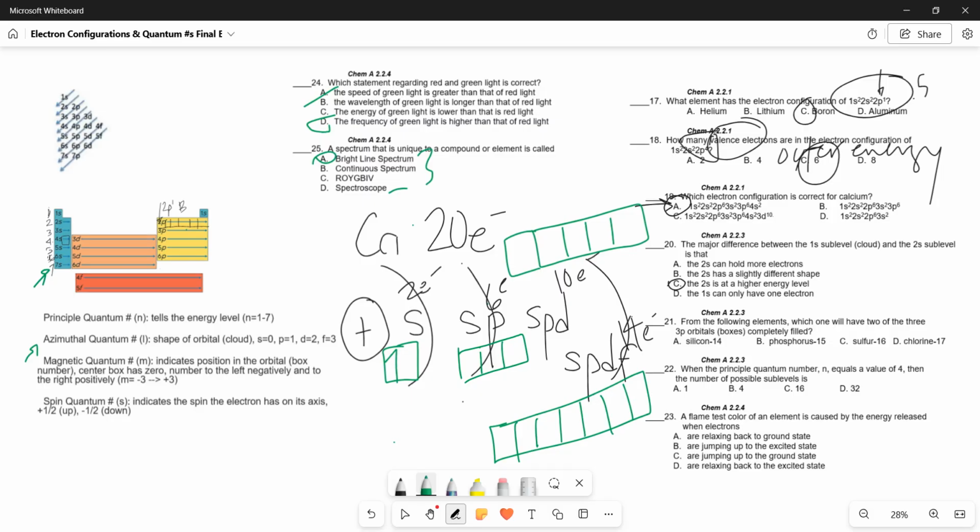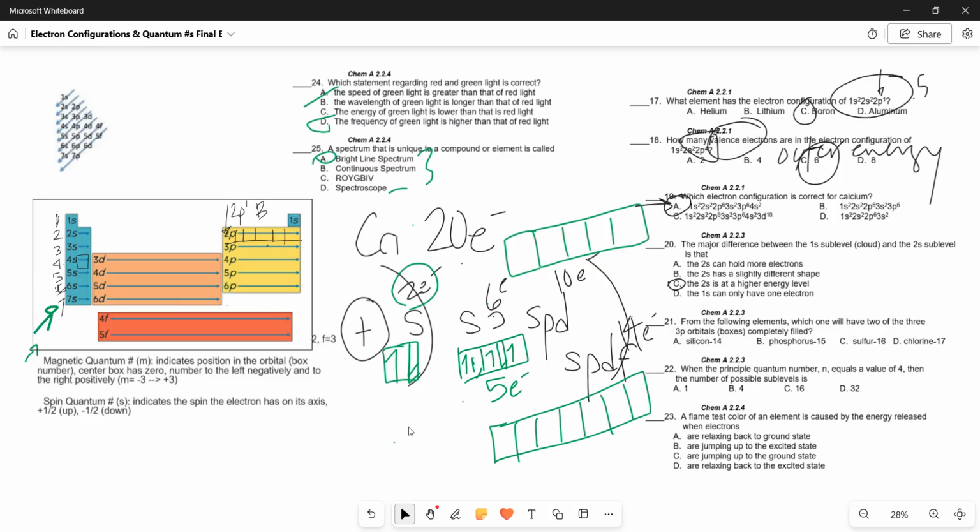From class, we can put an up arrow and a down arrow in each box, and those arrows signify electrons. Remember, we can have 2 electrons in the S cloud, an up arrow and a down arrow. When you fill the P boxes up, you're going to put 1 per box because it reduces repulsion energy. Then you double up. So if I want to fill 2 of the 3 of these, that means I'm going to have 5 electrons in that P box. I am looking for an element that has 5 electrons in the P.